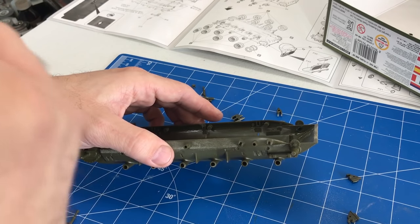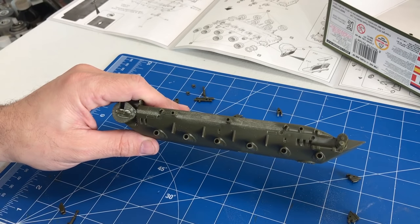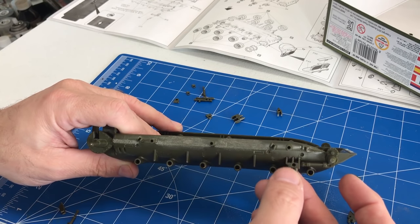suspension arm that come out, but they're pretty much different. When we get to that point, I'll show you the differences and how they look, so you shouldn't have any problem. And so I'm going to go ahead and start putting the rest of these parts on.